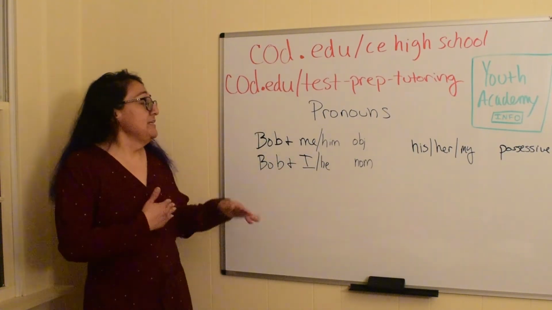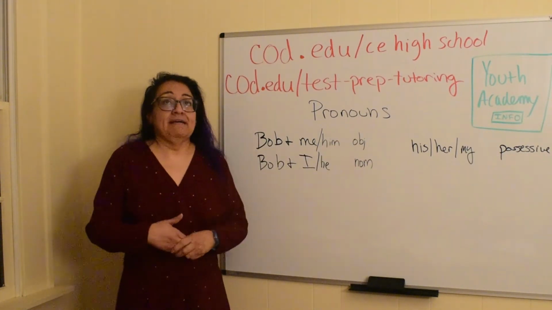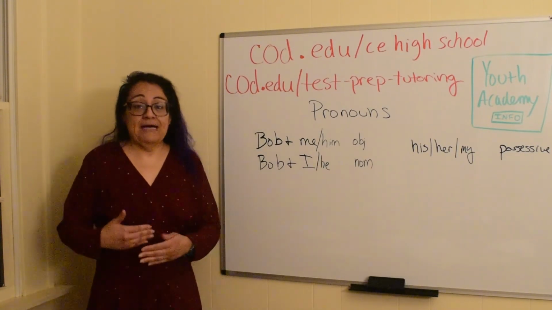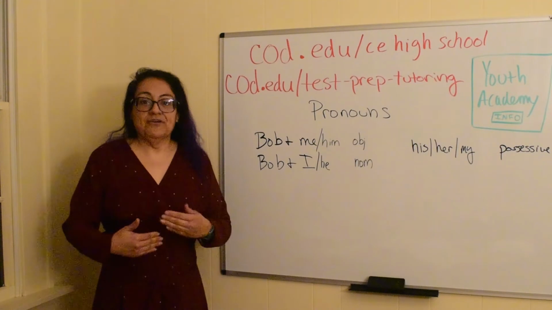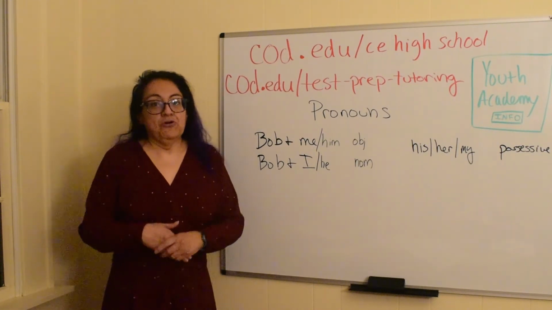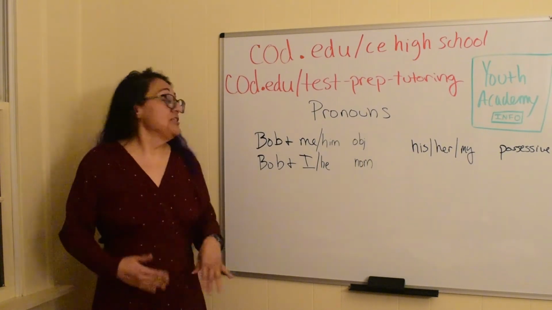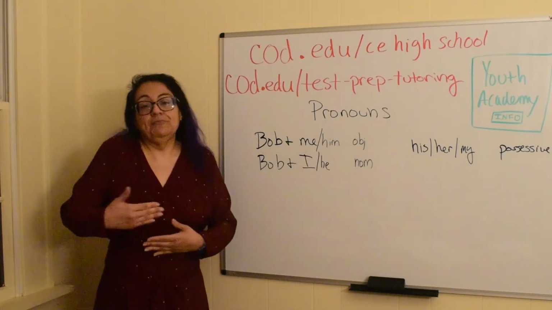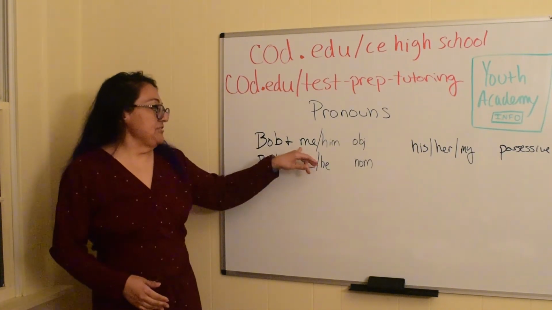As opposed to if you're in the objective case, then you would say something like the tickets belong to Bob and me, or the tickets belong to Bob and I. Take out Bob. The tickets belong to me, or the tickets belong to I. And so hopefully you can tell right there that it should be me. The tickets belong to me, so the tickets belong to Bob and me. And so that's when it's the objective. So to me, by me, for me, from me, something like that, you're going to use the objective case for the pronoun.